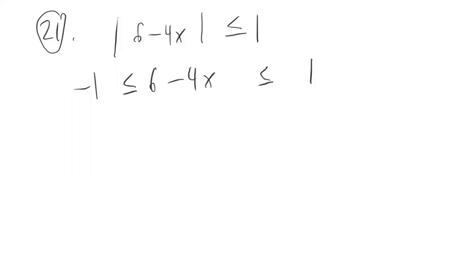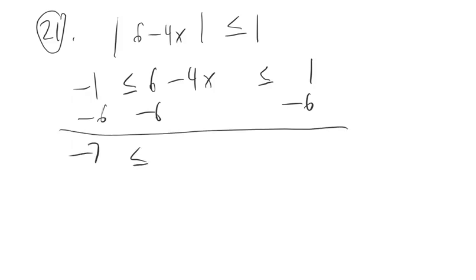now I don't want to add x to both sides because then x won't be by itself anymore. So I can subtract 6, but instead of 2 sides like an equation has normally, this inequality has 3 sides. So I'm going to subtract 6 from all 3 sides. Okay, negative 7 less than or equal to, this cancels out, negative 4x less than or equal to negative 5. But now I'm going to divide by negative.